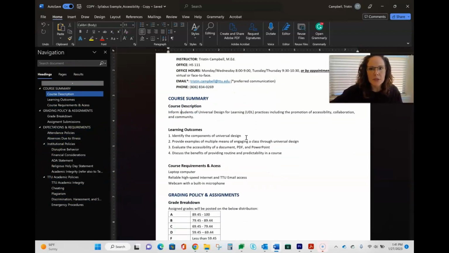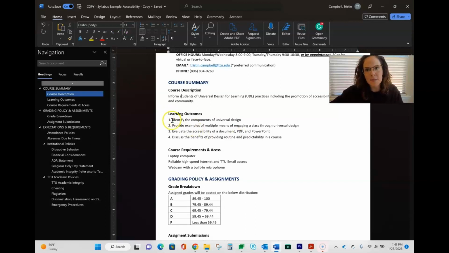Now you'll also notice what we discussed is numbering. For my learning outcomes, I wanted those labeled 1, 2, 3, and 4. But when I click on them, you'll notice that I am not utilizing the bulleted and numerical function within the paragraph section, meaning my screen reader will not recognize that these are lists because they were manually entered.